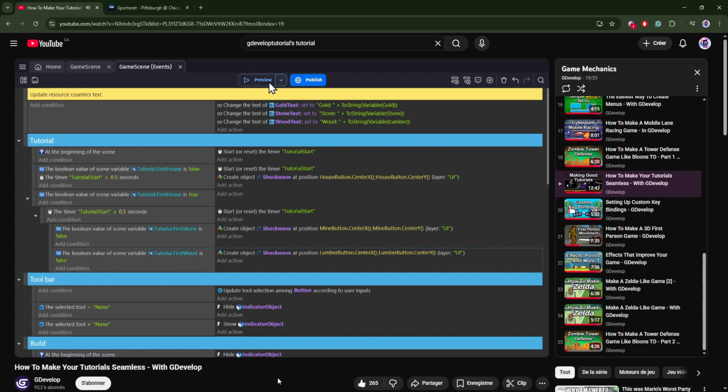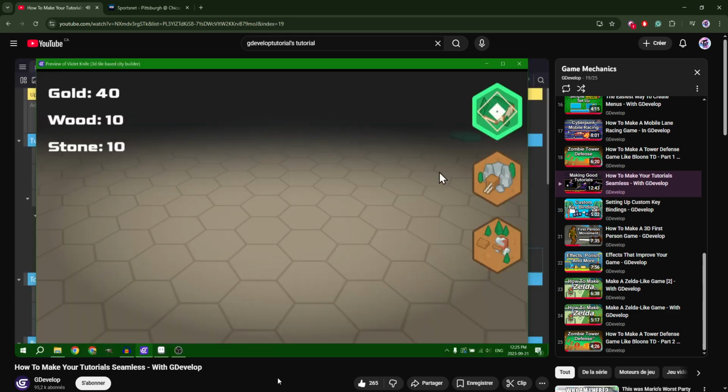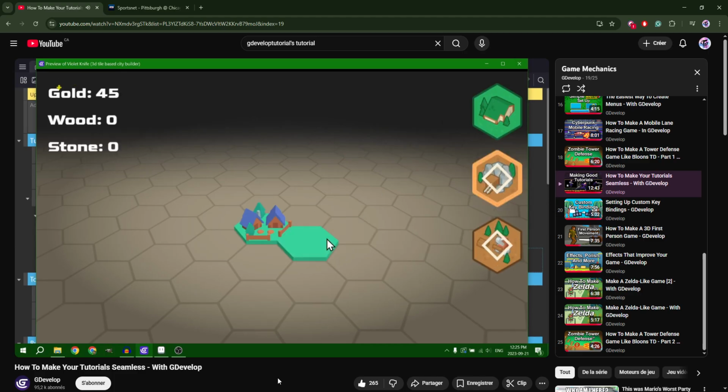All right. So when I place this, it should start telling me to place those because we have 0 wood and 0 stone. So the next thing to do is place these to get stone and wood.